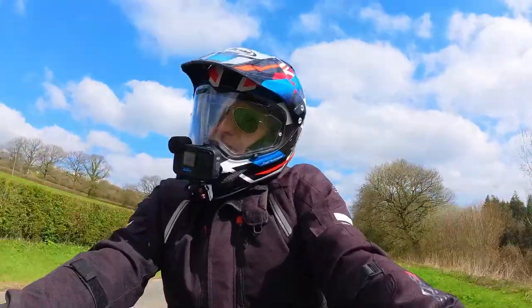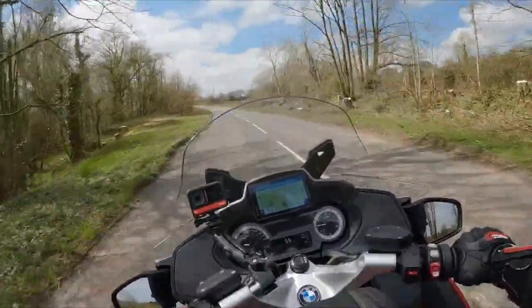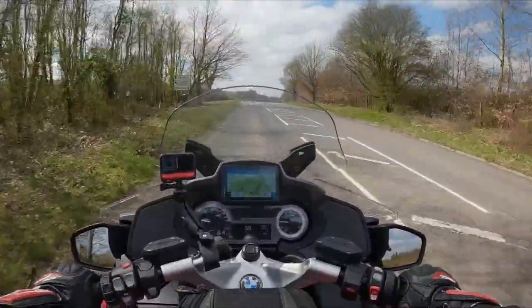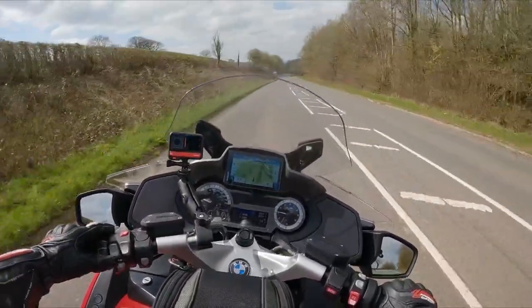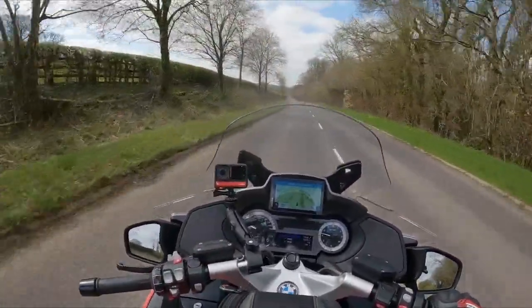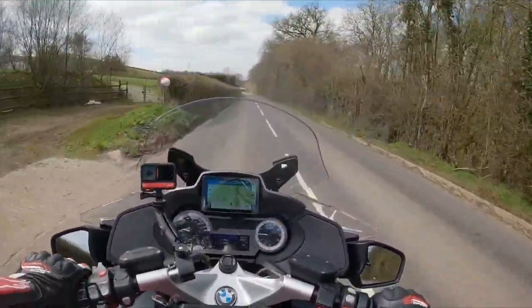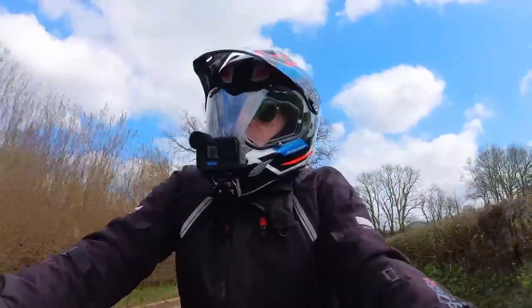Now let's talk about impressions of the bike, because it does look like a really big, heavy bike. Honestly, it's not that bad at all — I haven't had any issues moving it around. Sure, it's heavy, but I can get it up on the centre stand and manoeuvre it without any issues. It's lovely to ride — actually really quite agile. I've got it set in road mode at the moment, let me change that to dynamic for the suspension, which just stiffens it up a bit. Out here on these roads, riding along at 60 miles an hour, it's absolutely perfect. I'm six foot one, about 80 kilos — not a tiny guy but not the biggest either — and I'm able to hustle it around, no problems.